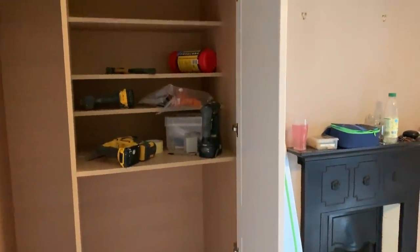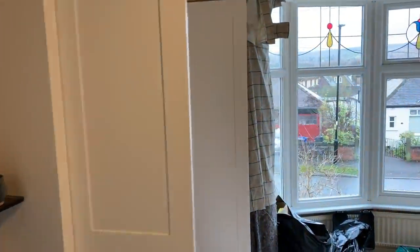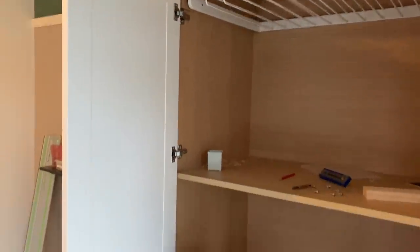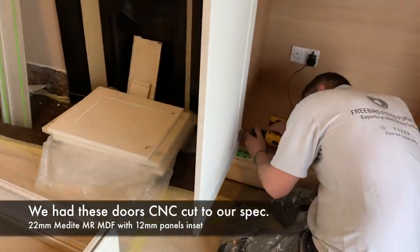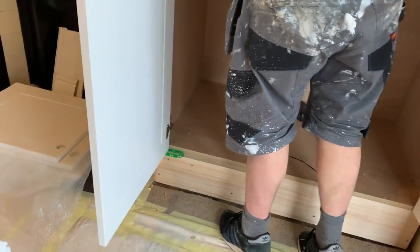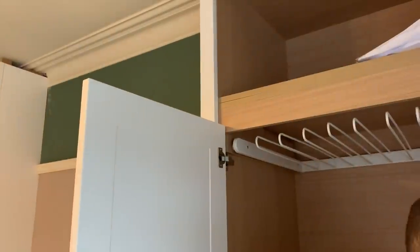For fitting hinges to carcasses — these are melamine face chipboard — we're using euro screws that go into a five millimeter pre-drilled hole. Unlike our earlier wardrobe install series, we're not getting these pre-drilled by CNC to save money. Instead we fit the hinges with the mounting plates to the door first while it's laid flat, then offer the door up onto a temporary spacer screwed onto the plinth, which is in the position of the cross piece that will be fitted between the side scribes.